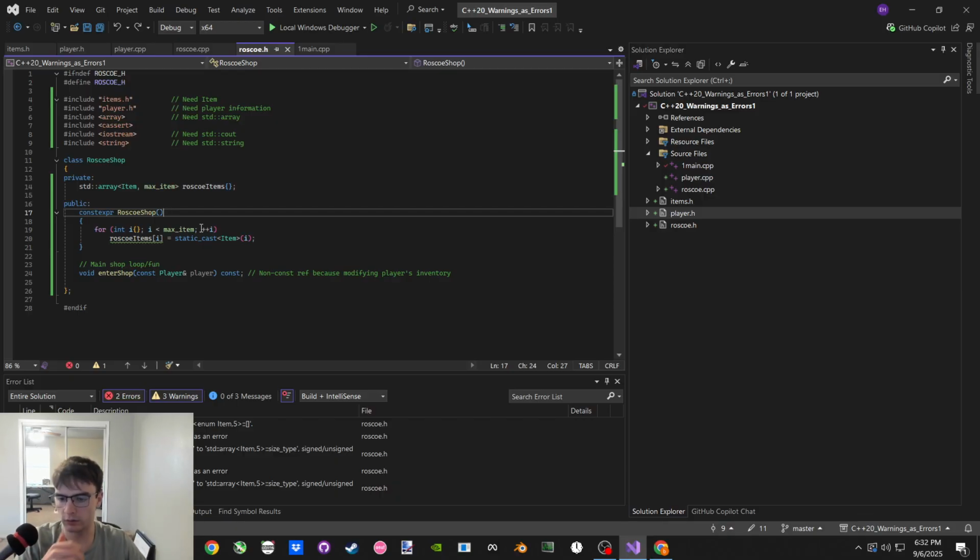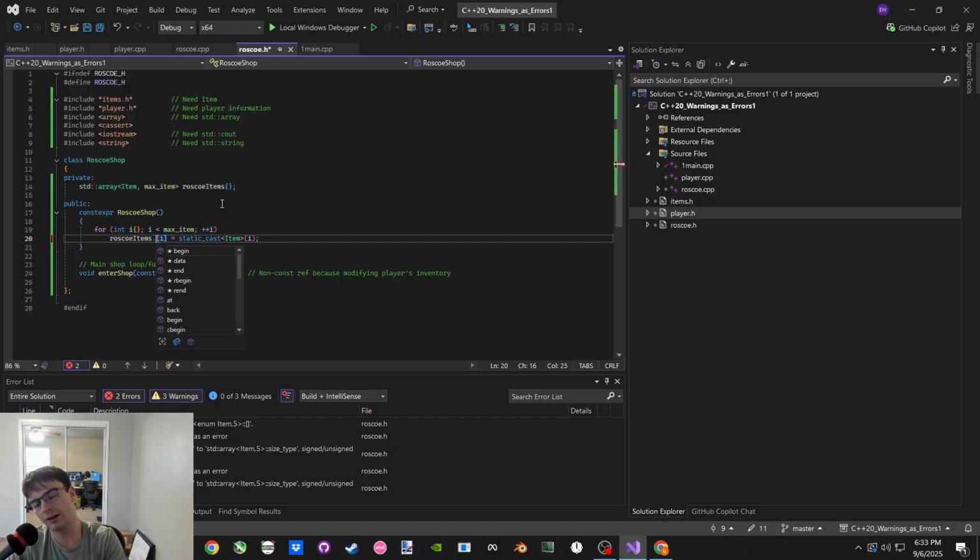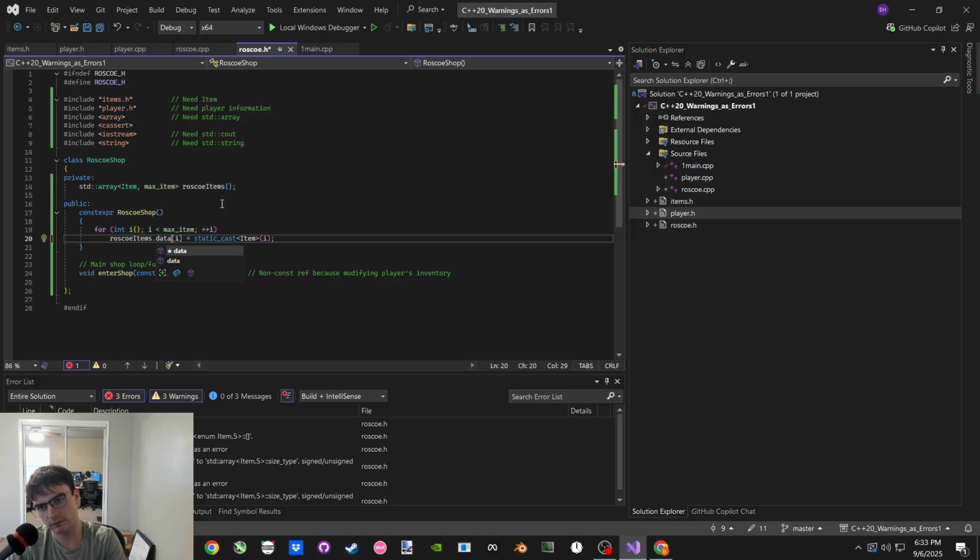Oh, we're just getting warnings. Unsigned sign mismatches? Why? Oh, because we're using a standard array. I'm used to... Well, can I do that data? I don't know if I can.